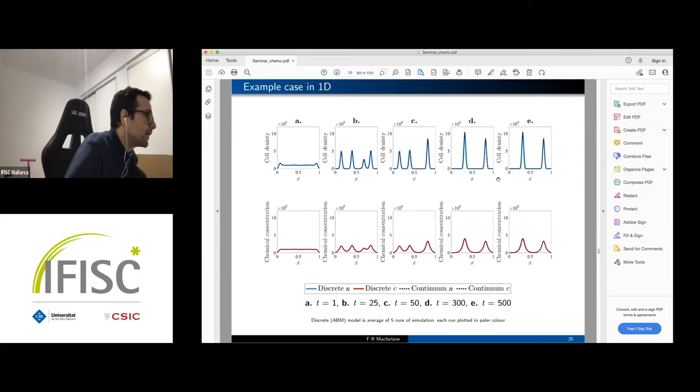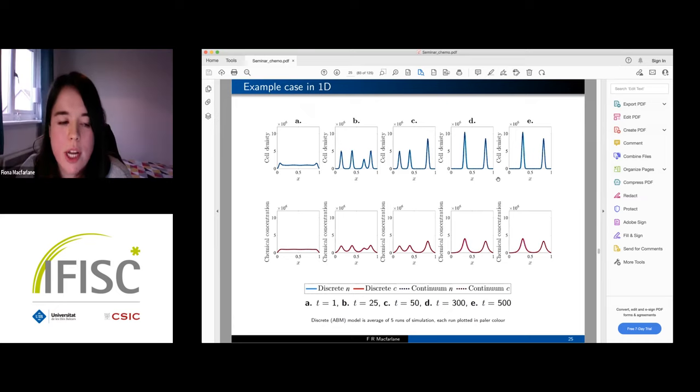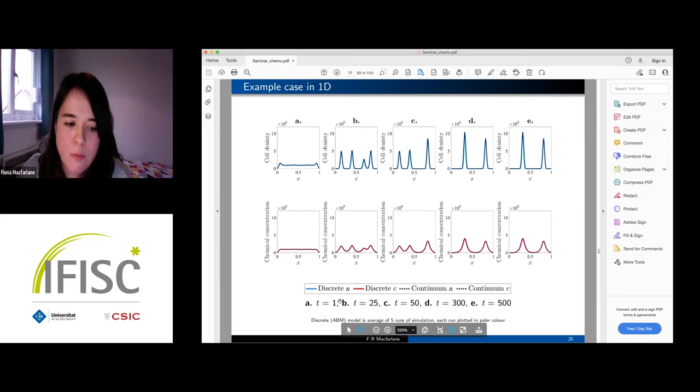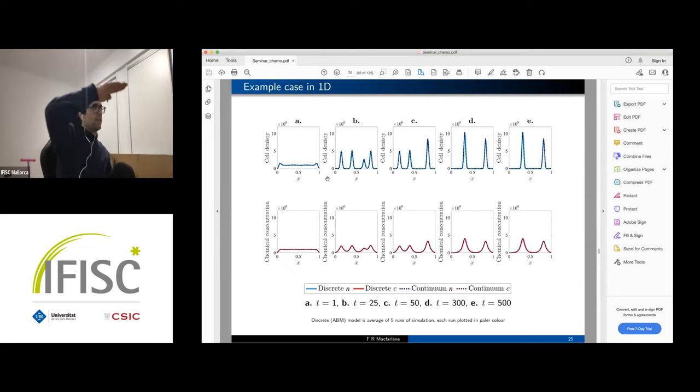If I see this correctly, then panel A is kind of the earlier time, right? I don't know whether the initial condition was sort of symmetric with respect to X going into 1 minus X. So that's probably to do with the boundary condition. The initial condition was totally uniform. This is one time step off of the initial condition. So this is probably coming from the boundary condition that the cells are pushed in.